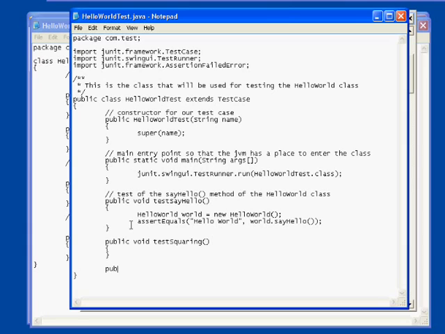First thing we need to do for each of our test methods is declare a new instance of our Hello World class. And then once we've done that, we'll be able to execute the methods that we've just added in. We should give at least one test method for each substantial method that we have in our main class that we're looking to test. So here we've added one for each.